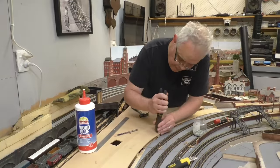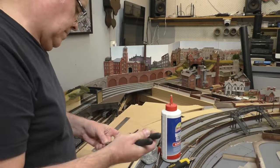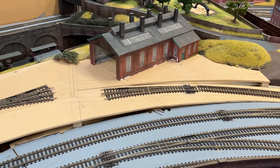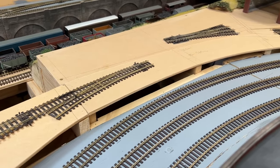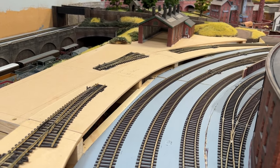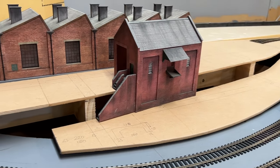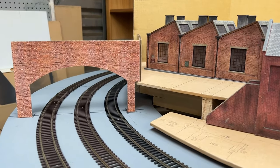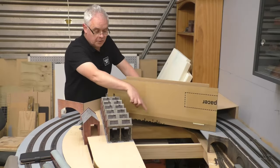And of course it brings me to another thought as well, is often when you're doing large projects on your layout, you possibly might tend to not run trains, and it's been a long time since I've run any trains on the layout, apart from some short movements, of course, where I've laid the new track in the depot area. So I tend to be one of those modelers that probably gets more enjoyment out of the building, constructing side of railway modelling, and possibly less with actually running trains.